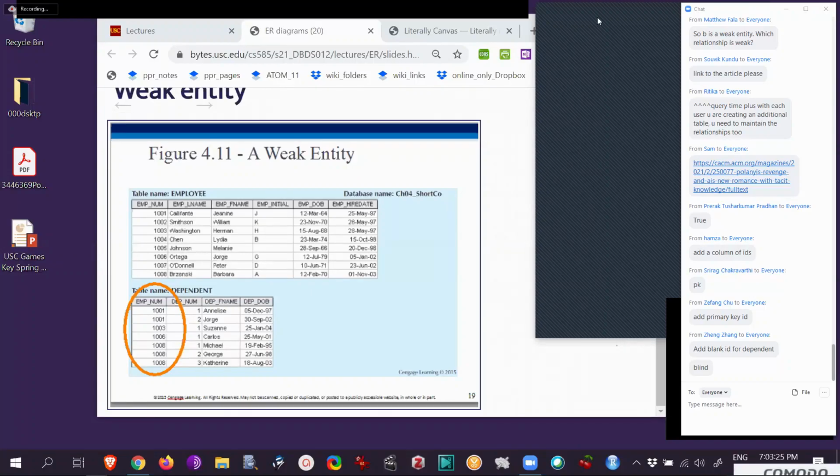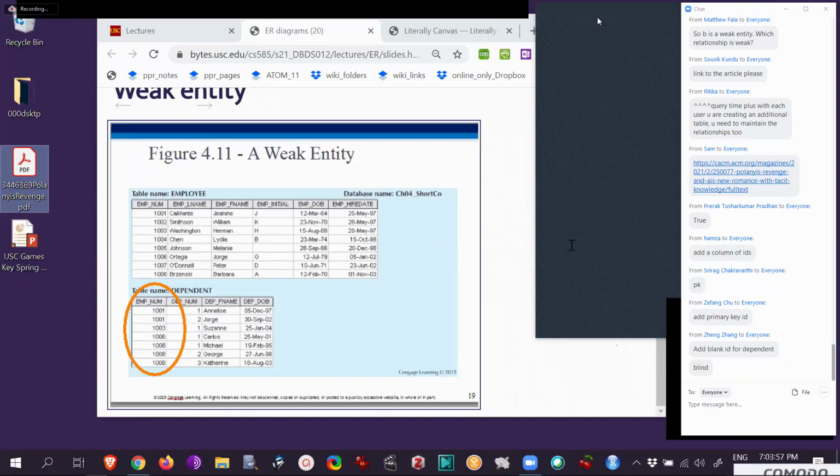So B is weak entity, link to the article. Yeah, I will definitely put up a link to the article. This is great. I'll actually put it up on our extras for you to read. Seriously, you guys, this is really important, okay? You can just bury your head in the sand and pretend that AI is intelligent. In a million years, what we have today will never get intelligent. I don't care if you have trillions of gigabytes of data, it will not be, I can guarantee you. On the other hand, if you take all this seriously and do something radically different, you actually have a chance of making a real AI that will talk to you like you and me someday.